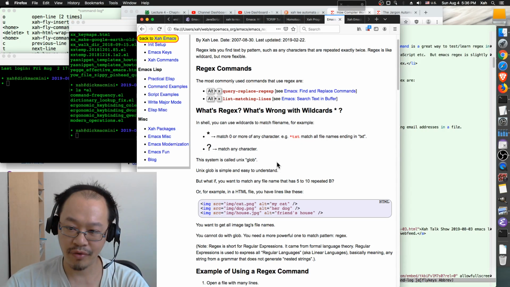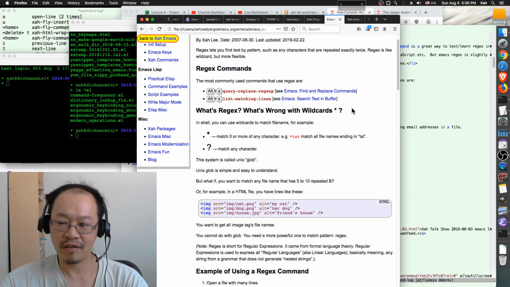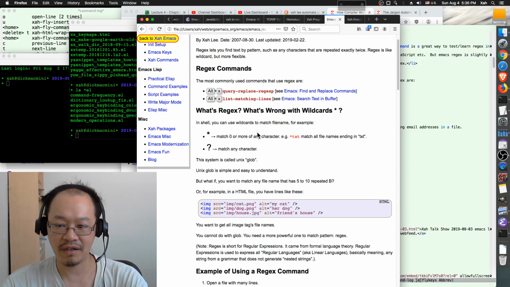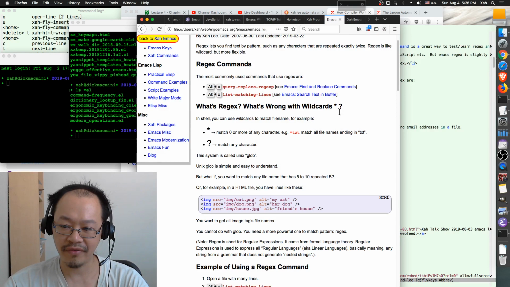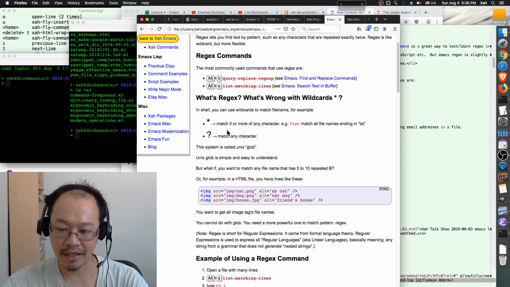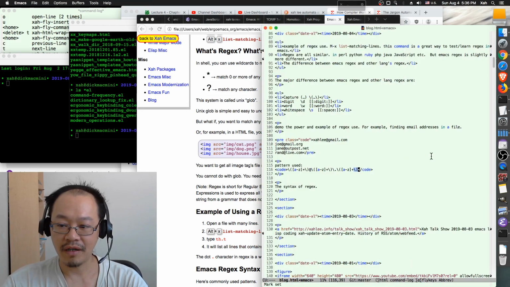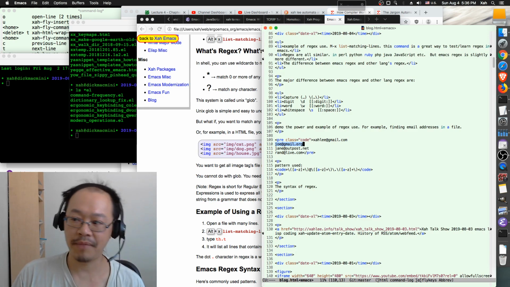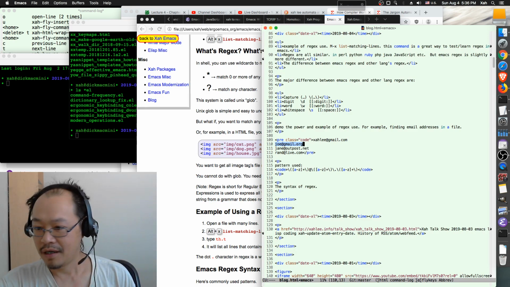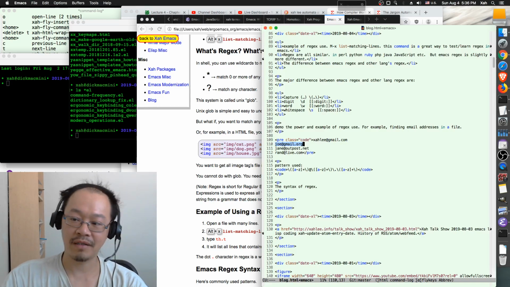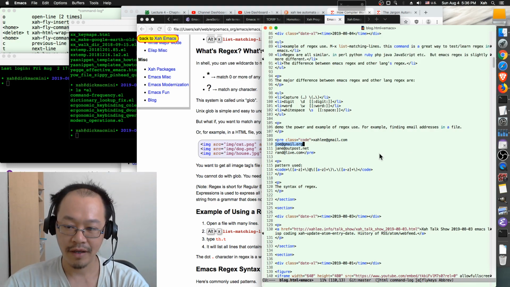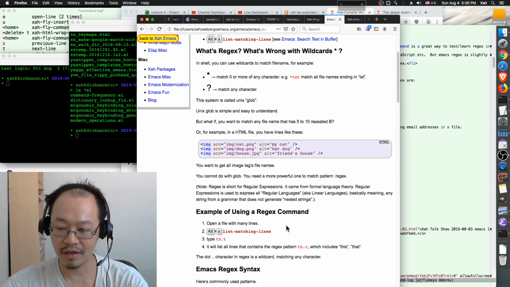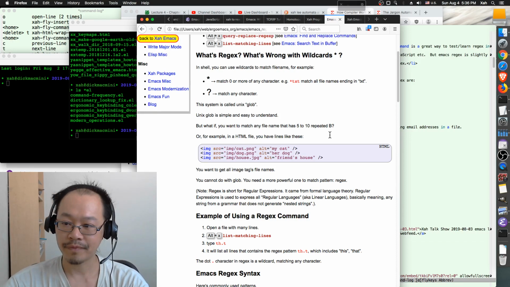So when people learn regular expression, they think, I already know glob. Why do I need regular expression? It seems more complicated. The thing is, glob has these patterns, but it's not very flexible. For example, you cannot use glob to catch email patterns, because if you use glob, you'll get a bunch of text that's not email. It's not powerful enough. That is why you need to learn and use regular expressions.